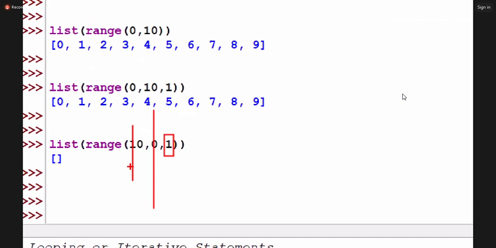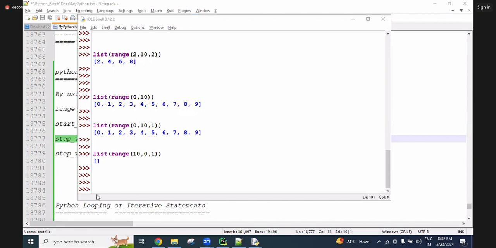Then from the start to the stop value it increments by 1 and finally reaches the stop value. But right now the direction is opposite, starting high and ending low, so nothing is returned. We get an empty list, and the range function does not raise any exception or error.